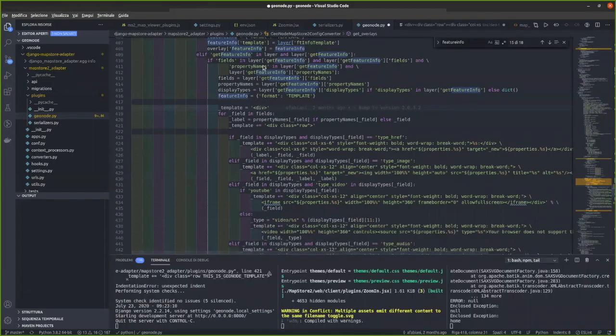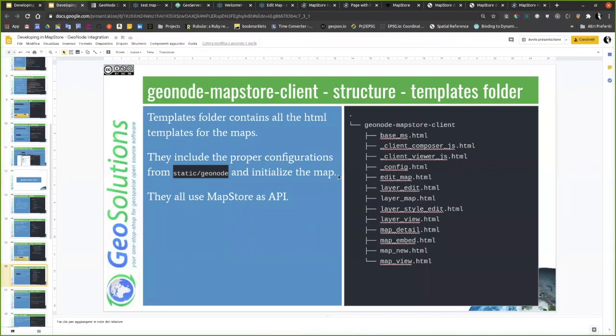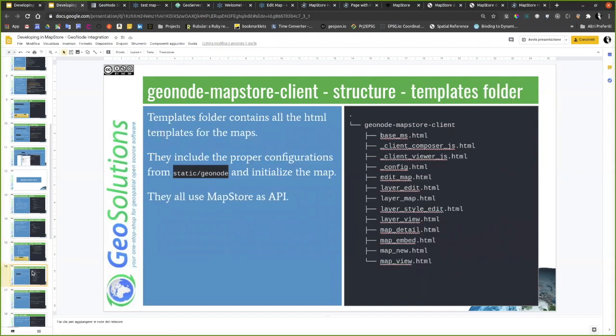Okay, let's go to the next part. So basically, these are the main entry points: the template folder, the JS folder, the static folder.